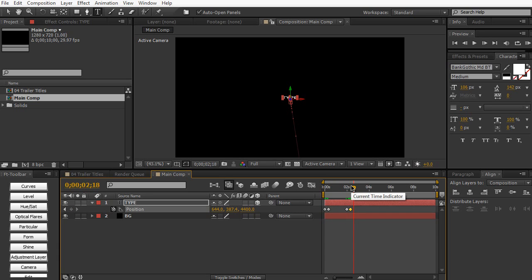We also want to apply some nice opacity keyframes to this to just fade things out. We want things to be very, very subtle and very, very smooth. So I'm just going to zoom in here. And we want to fade this thing out right when it starts to zoom out. So at this point right here, this is where our type starts moving out.